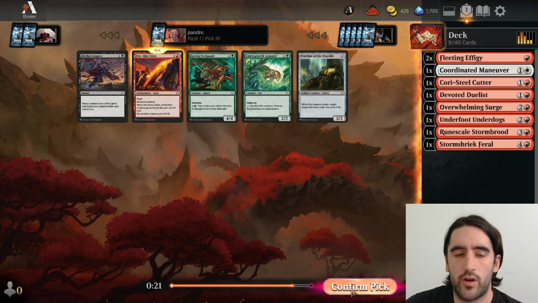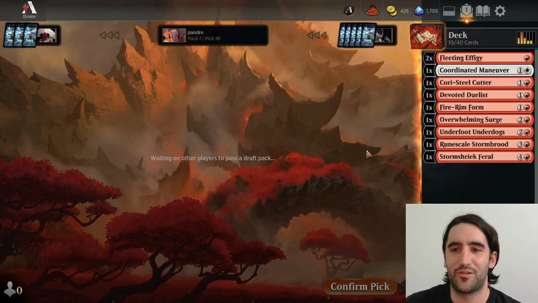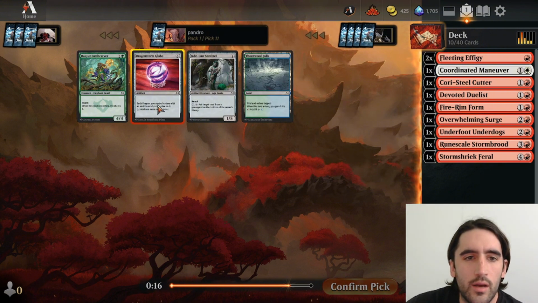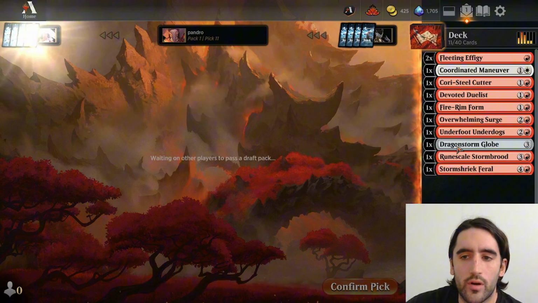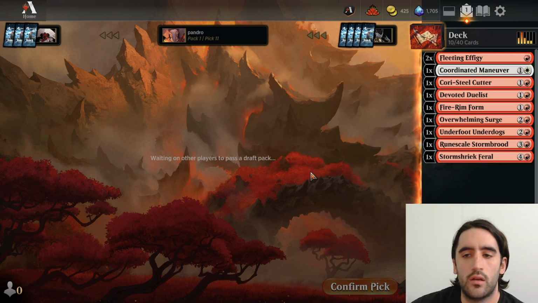Here we'll take a free Fire Rim form. I always say that card wrong. Decently good combat trick. Now we'll take a Dragonstorm Globe. I don't think we're going to play that, just if we're really aggressive red deck here.